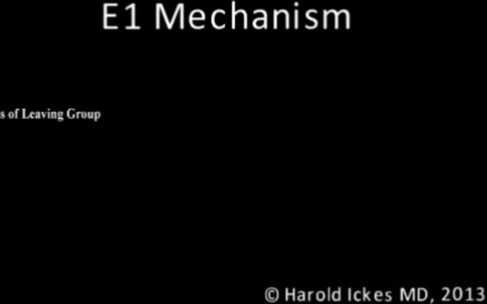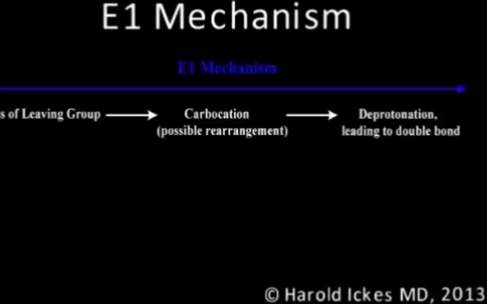The E1 mechanism starts with a leaving group detaching, usually from a tertiary or secondary carbon. The loss of the leaving group leaves a positive charge on the carbon chain, followed by variable amounts of carbocation rearrangement. Finally, a weak base pulls an H-plus from the carbocation, leaving a double bond behind. The loss of the H-plus using a weak base proceeds because the positively charged carbon chain is inherently unstable. Although rearrangement helps to alleviate the instability, sort of like juggling around a hot potato, the carbocation ultimately needs to get rid of the positive charge somehow. It can't just rearrange forever.